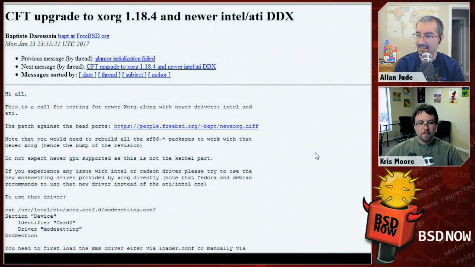So I'm guessing that combining this patch with, well, I guess if you're using the DRM next branch, you're supposed to already be using a newer branch of the ports tree that has this stuff as well. Tree, yep. But this will allow us to test and make sure that new X stuff can go into the regular ports tree, and will reduce the workload of having to maintain the two separate ports trees.